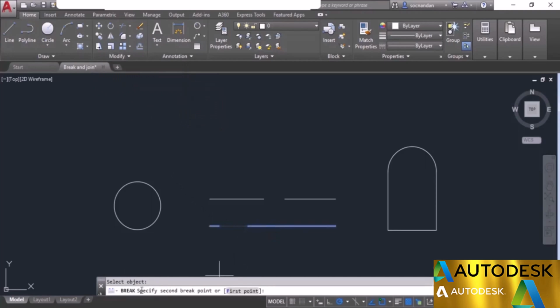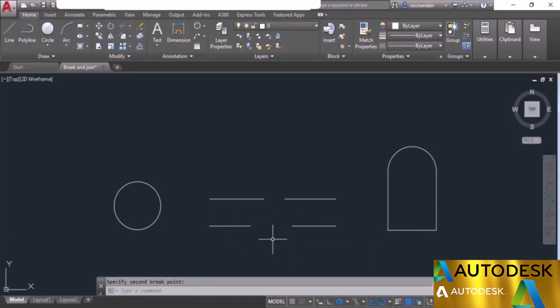The command line is obviously prompting you to select the second breakpoint, but don't select it. Click on the first point option and now specify the first point. I'll select a point somewhere around this as the first point, and now I'll select the second point somewhere around here. Now you can see that the object has been broken into 2 parts, and also there is a gap.